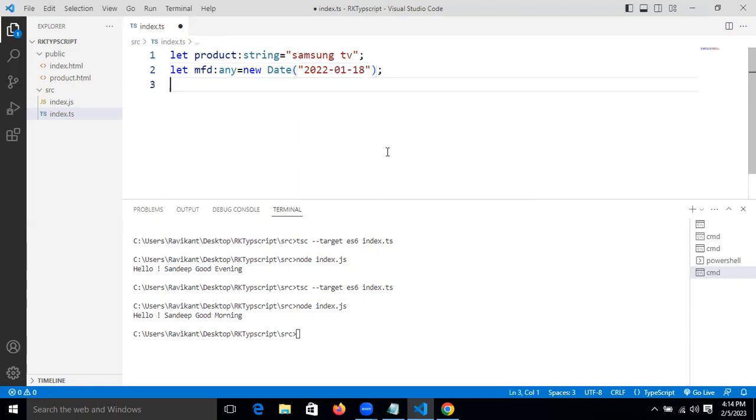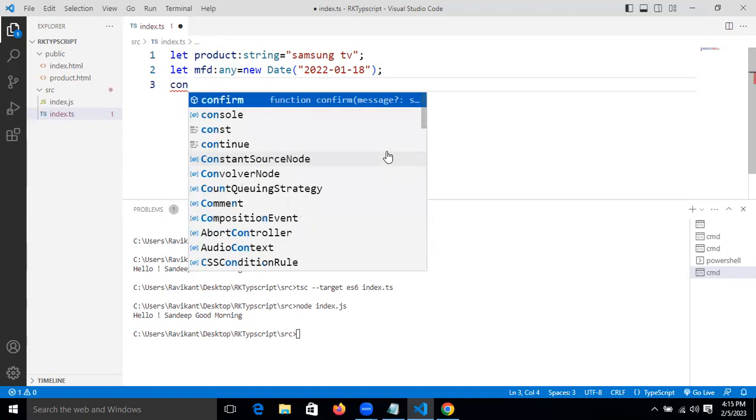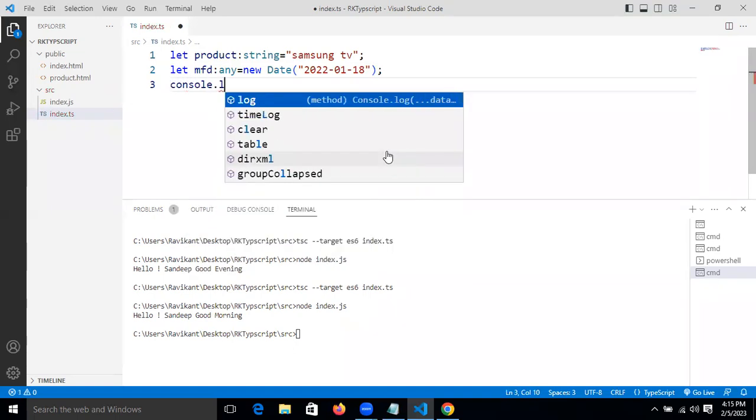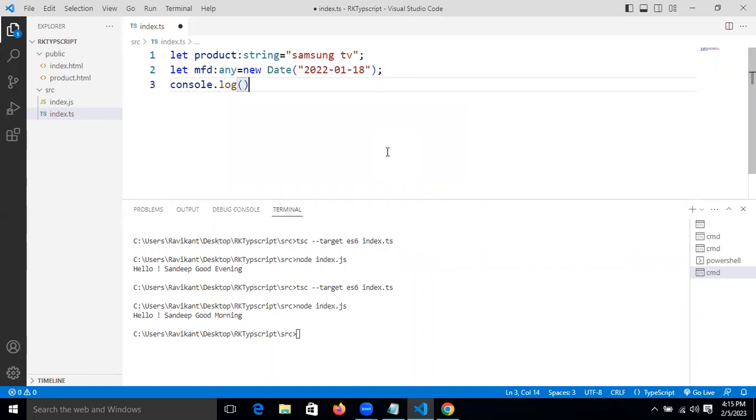So now let's perform the operation on this one. What will we get now? If we print that, console dot log, backtick, and dollar symbol, open curly bracket and close curly bracket.